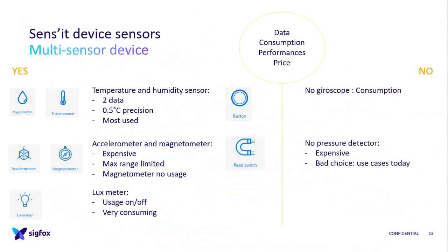So what we chose was the temperature and humidity sensor, because there are two data in one, and the thermometer was the most used, and it is still the most used, so very interesting. But because we were doing proof of concept, proof of value, for more industrial things, the precision is 0.5 degrees Celsius. For Sens'it Discovery it was very okay, but for Sens'it Generic, which is only buying the device for your needs, it can be a limitation. But this one is very good because it doesn't consume a lot. It works on interruption, very good.